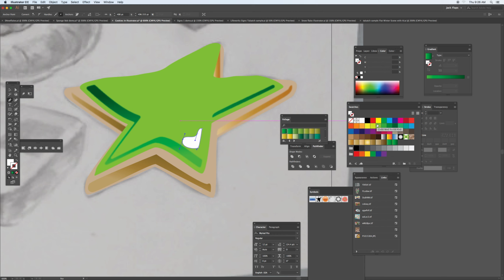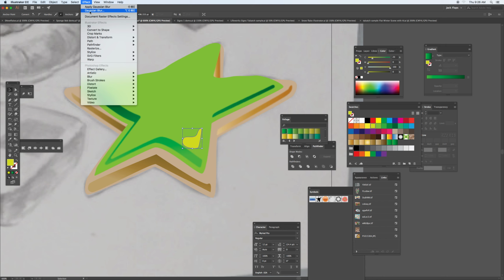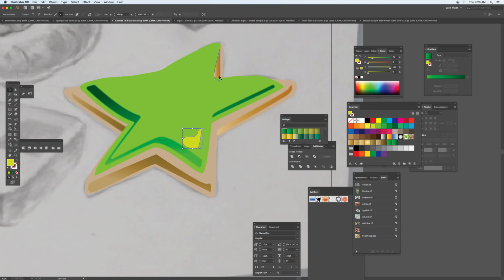So that'll give you a little bit of a highlight to choose from. Lighter green. Here's the effect again. And also you have transparency that you can place on here.